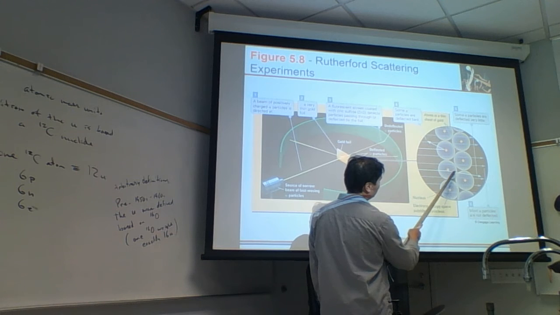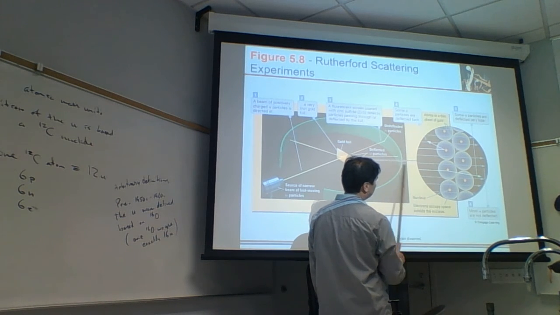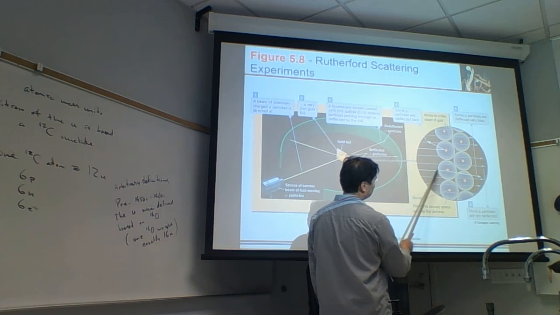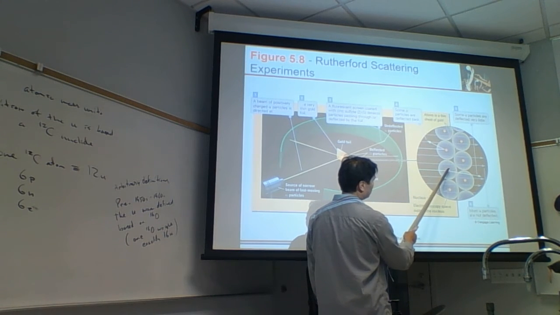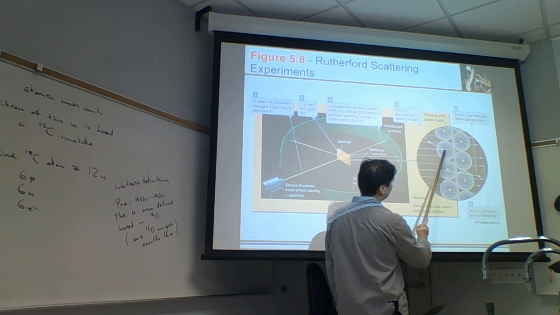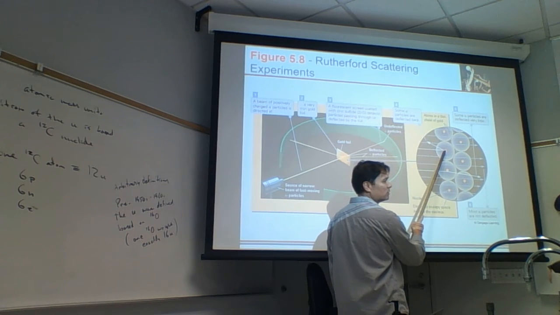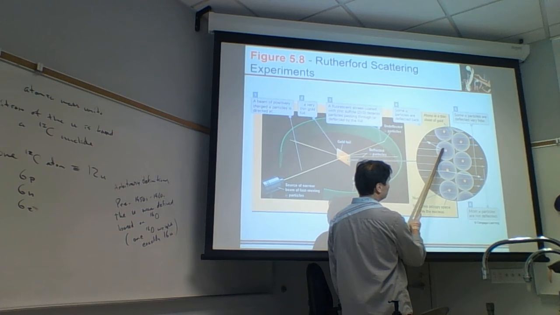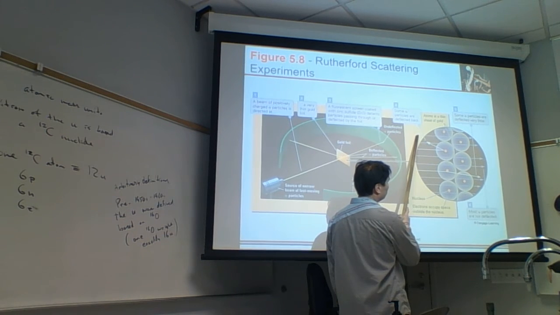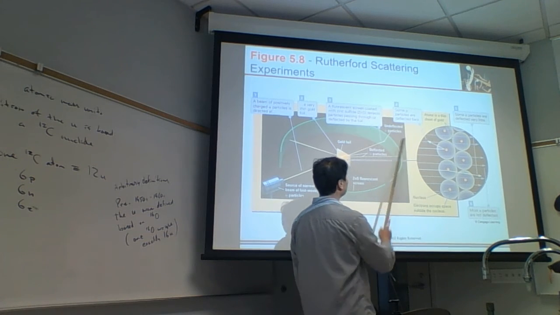Some are going to be deflected at slight angles, the ones that come close to the nucleus, because this is positive. So if an alpha particle is positive and this is positive, there's going to be a repulsion, positive repulsion. And some of them will strike it directly. If they strike it directly, then there's going to be significant repulsion, because you can't push positive into positive without resistance. So if you try to push positive into positive, it's going to bounce back and be repelled. And so the ones that strike directly, a direct hit of the nucleus, are going to bounce back.